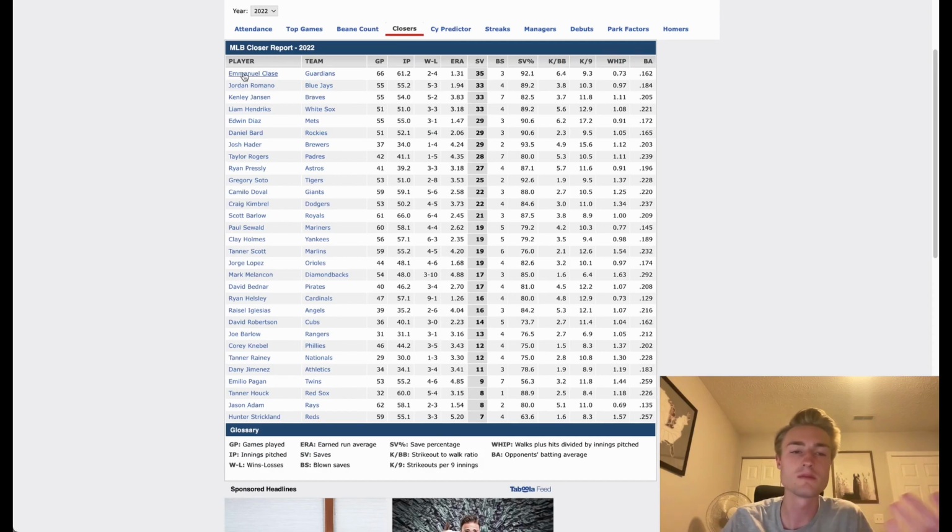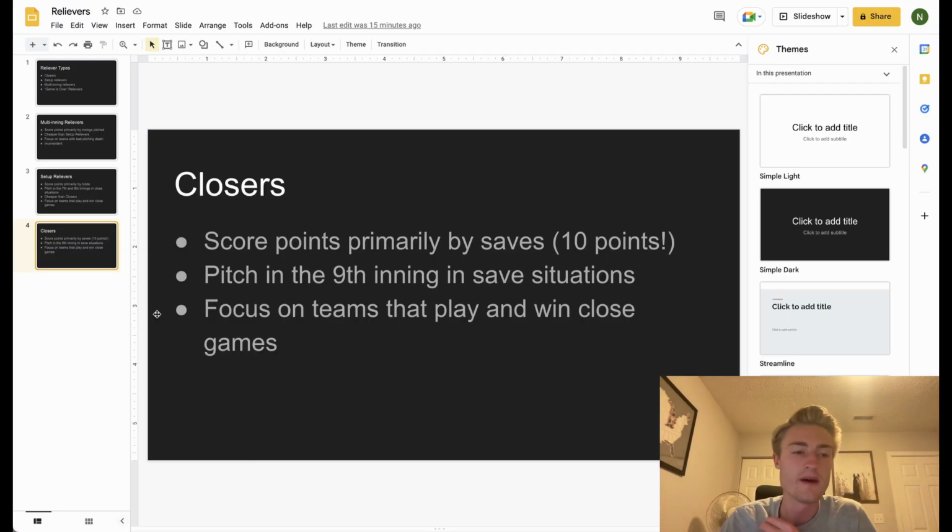So you want to obviously go to this website, look at which teams have close games and which relievers have a lot of saves. And you really don't want your closer to have a lot of blown saves. That's what this stat is. The more blown saves they have, that's going to be obviously losing you points because you aren't going to be getting the 10 points for a save. So this list, these are all great guys to pick up on your team because saves get you so many dang points. So that is all I had for this video.